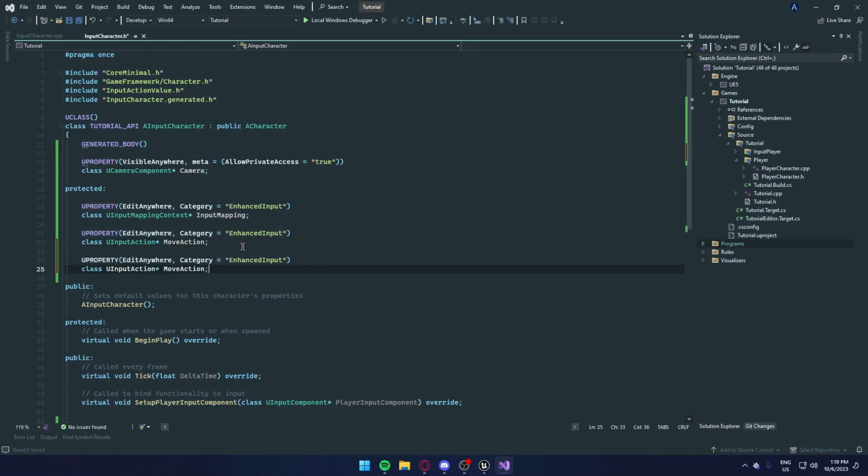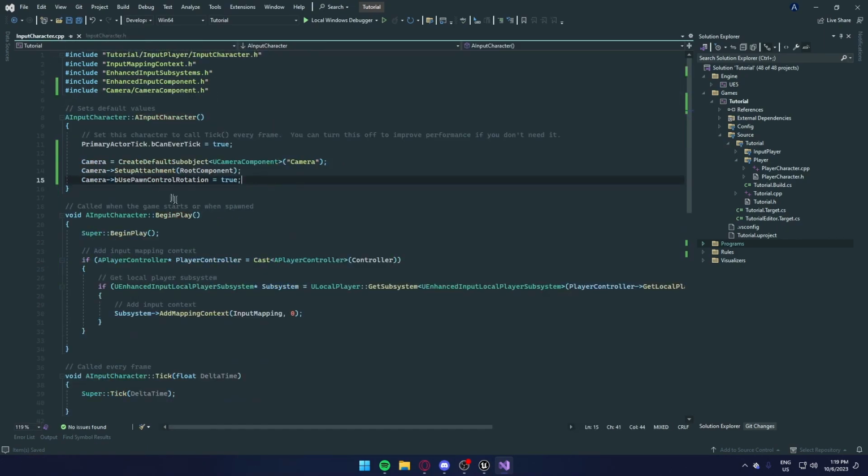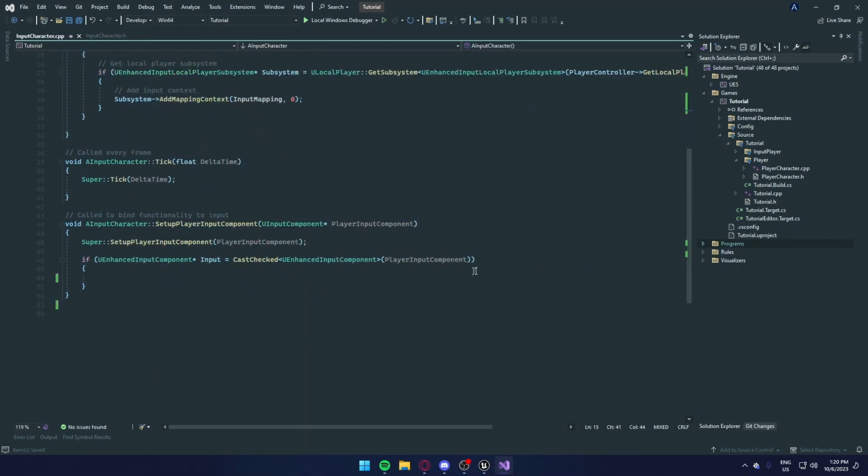Copy paste it and change it to JumpAction. Copy paste it again and call this LookAction. This will be used for moving, this will be used for jumping, and this will be used for moving the camera.